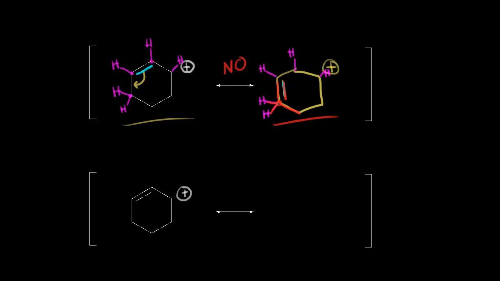That does not happen. You can't show carbon with five bonds, because that would be 10 electrons around this carbon, and carbon can never exceed an octet. Because of carbon's position on the periodic table — in the second period — there are only four orbitals, and each orbital can hold a maximum of two electrons, giving us four times two, which is eight. There's another reason why this is wrong: the top carbon has only three bonds, so it also gets a plus one formal charge. So we've added another formal charge and have carbon with five bonds. This is not a correct resonance structure.